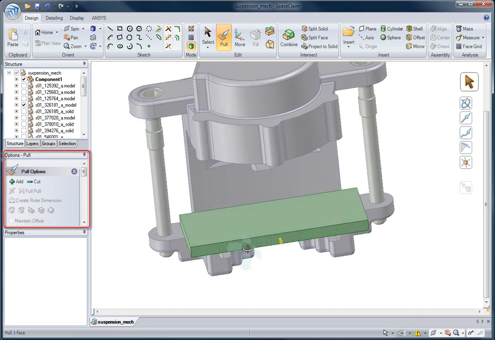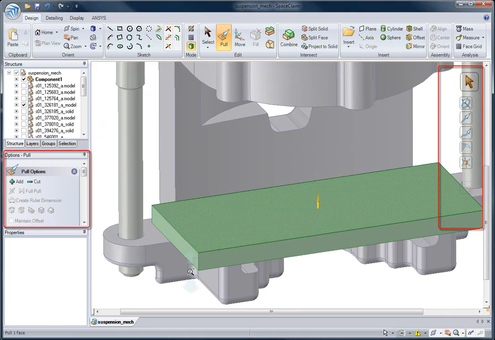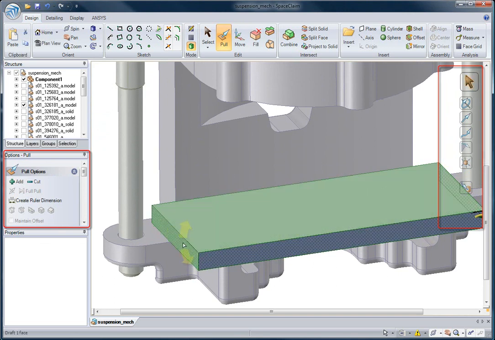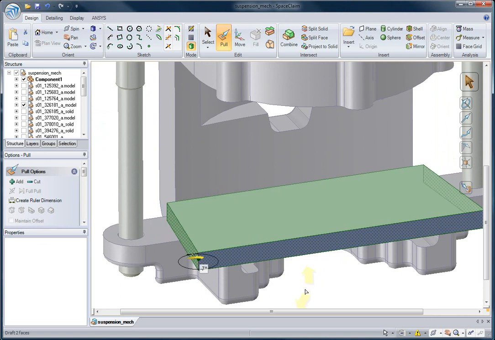With options on the left side of the screen, and a set of tool guides on the right, you can quickly expand your toolset without going through sets of drop-down windows. We'll go through an angle in these walls slightly before adding some contour to the corners, because in SpaceClaim, pull works on both surfaces and edges.